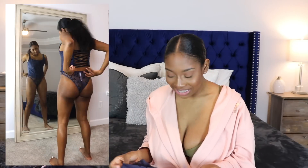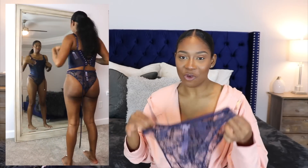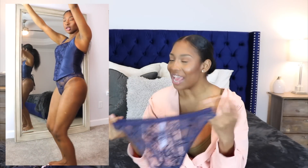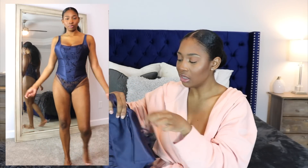This next outfit took a little bit of effort but it was all worth it — I felt so amazing in it. When I first saw these panties I noticed they have silhouettes of girls on them, bending over and doing their thing, with hips and butt. It is so cute, who thought of that? The band doesn't have that much stretch. I paired them with this corset piece, which is adjustable in the back with lace detailing and a zipper on the side, so it's easy to get in and out of.